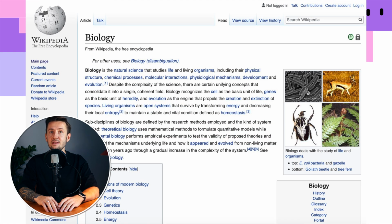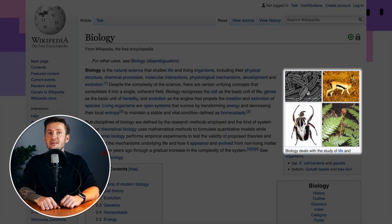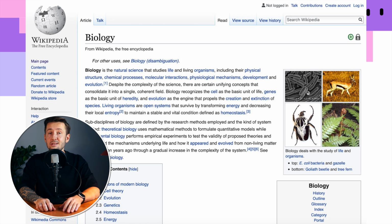Then there is the imagery on the right. In previous versions of Wikipedia, the pages were often text-heavy, which could be overwhelming, especially for users who are more visually inclined. Adding these images isn't just a visual upgrade, it's a product decision aimed at increasing engagement and retention. Images break the monotony of text and draw the eye, encouraging users to stay on the page longer. Again, a subtle shift, but impactful. Think of the biology page's specific structure.